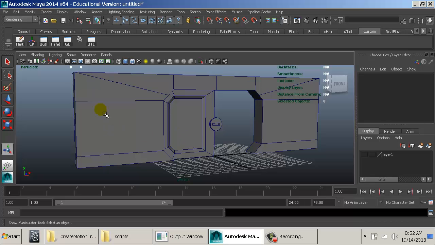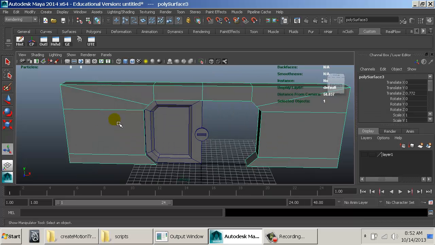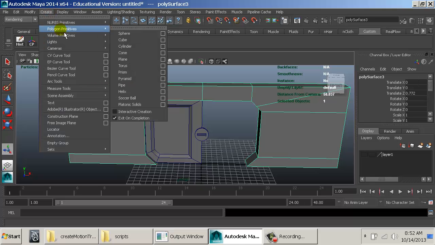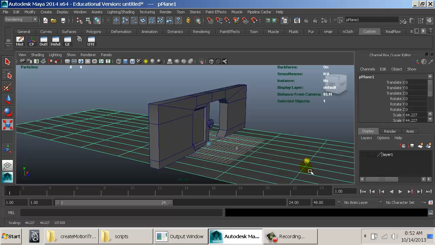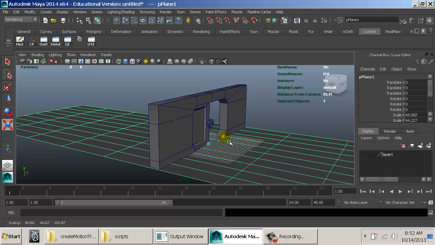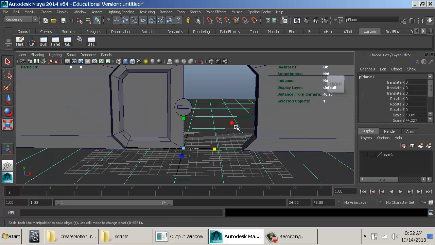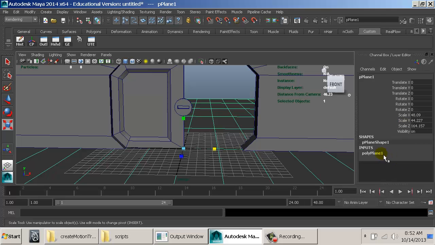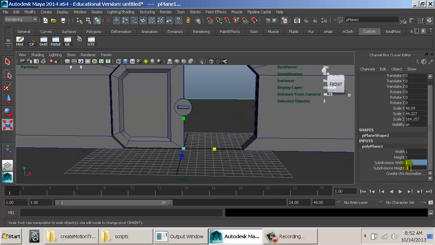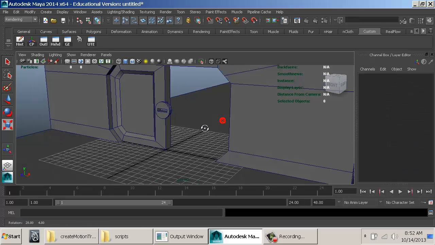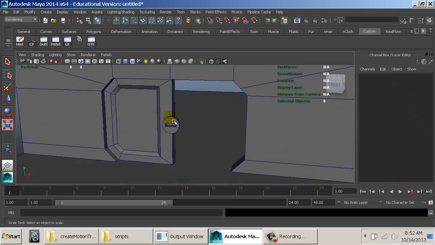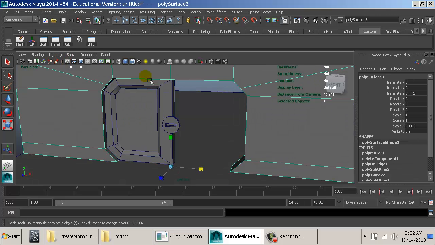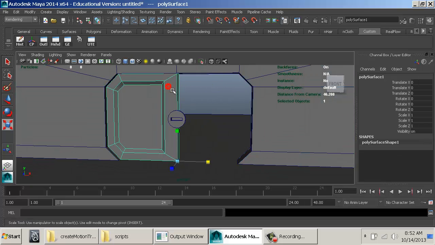Again, we can put bevels and whatever else around here. I usually save that as kind of a last minute thing, just because I don't want to overload my scene with other stuff. I'm also going to create a floor, so I'll create a plane. There we go. And just like before, we want to get rid of any unnecessary divisions, so I'll take my divisions on the plane down to 1 and 1. And I can hide my grid at this point. Okay, all right, so now I've created just a couple things in here that are going to make it look a little bit nicer.